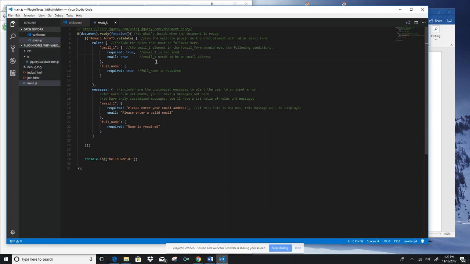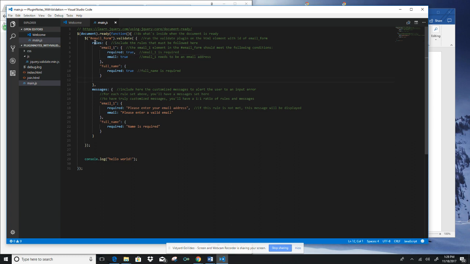You can validate them to be the same as something else. You can validate them to have a certain length. You can validate them to be, well, of course, required and an email type. There are a lot of validation pieces that you can do with it, but I'm just showing you this super simple example at the start.